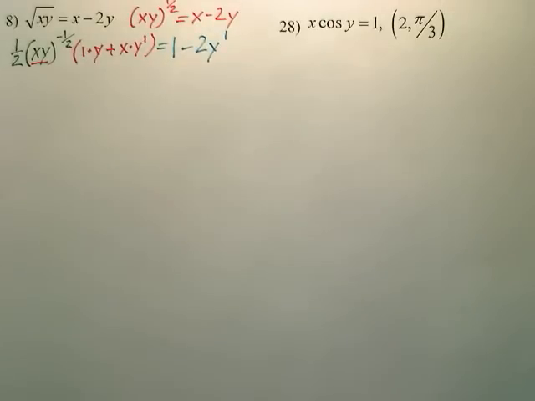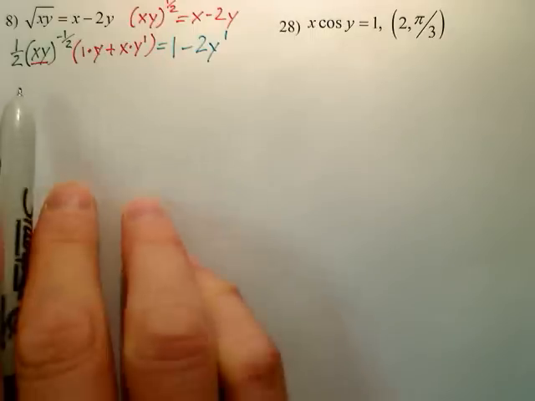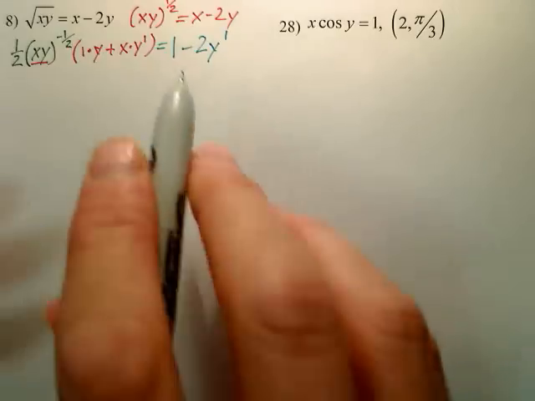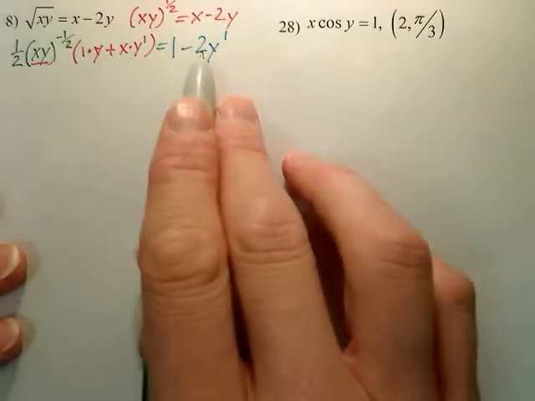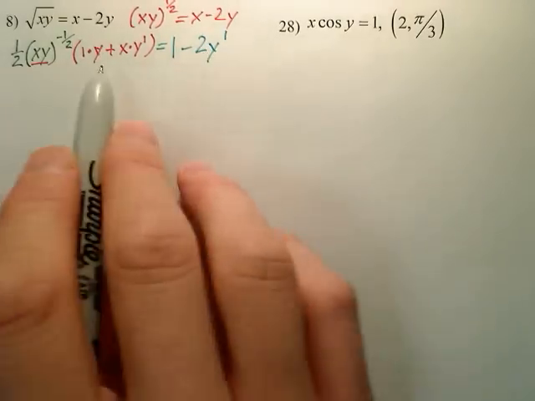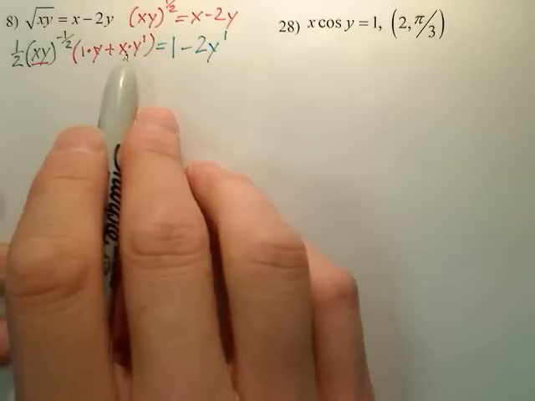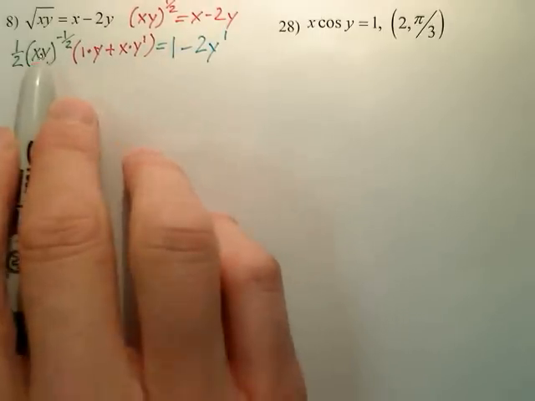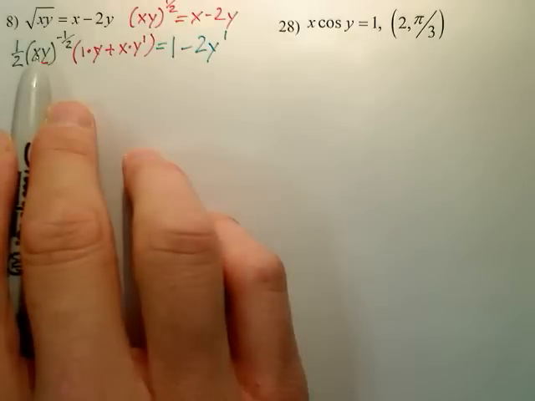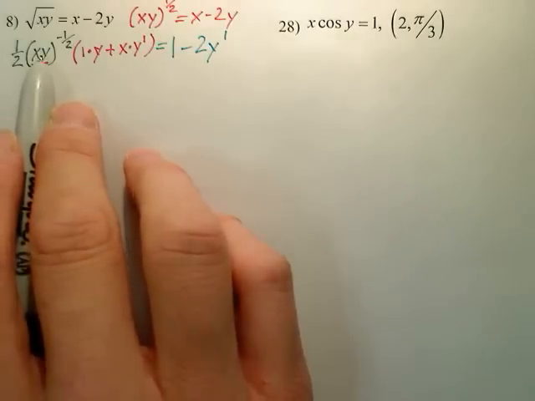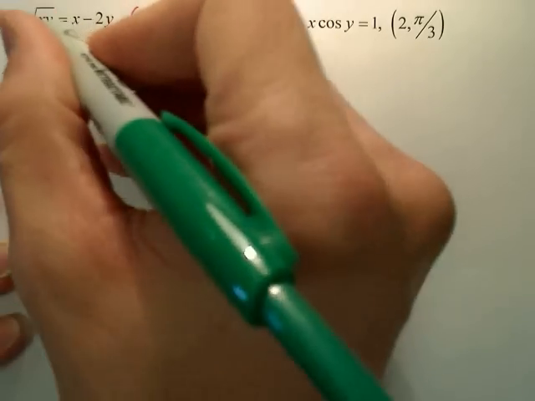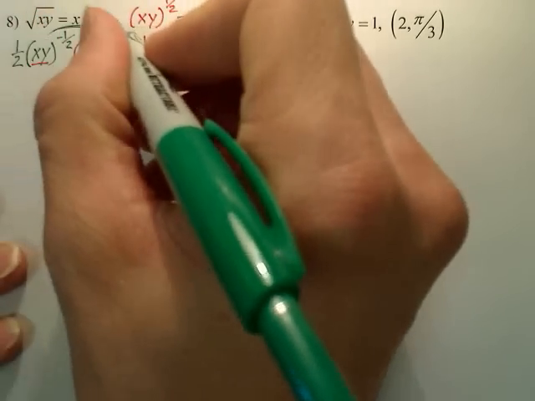That is my derivative. The problem now is, let's get it into y prime by itself. We now have to get y prime by one side. Here's where the problem is for some of you. This y prime, I can't just move because it's connected to this. There's a distributive property we have to mess with.